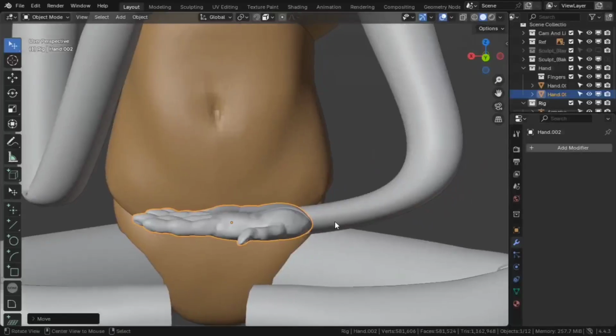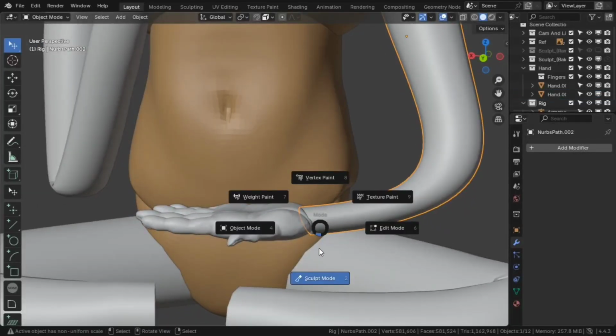And at Y axis as well, and then at Z axis.